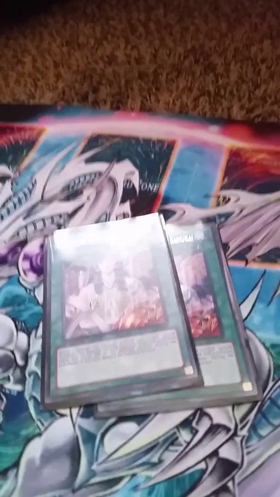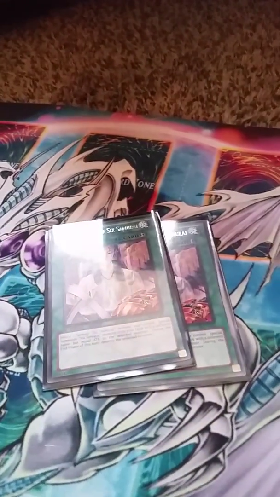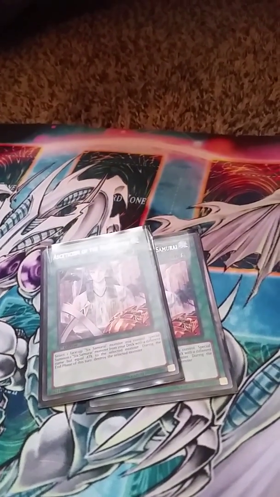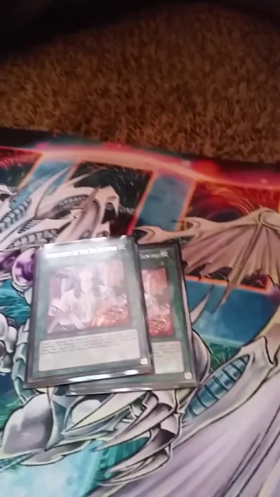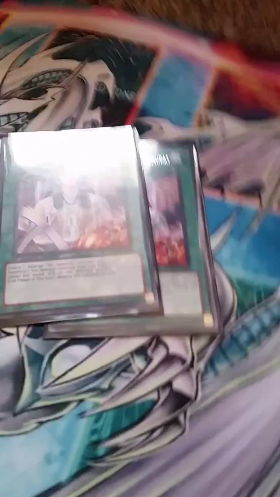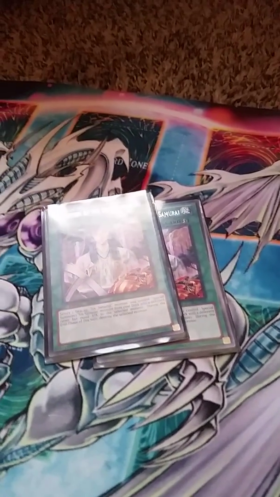Double Asceticism. A lot of people run 3 of this card. However, 2 is plenty in this deck because I don't run very many monsters and I don't have that many targets. But it's still an excellent card. Basically what it does is you can target 1 6 Samurai monster on the field and special summon a different one from your deck that has the same attack as the one that's on the field but a different name.